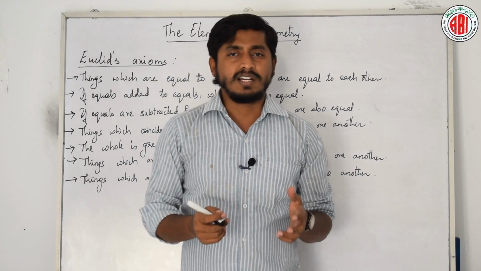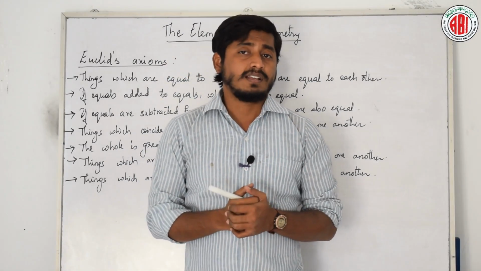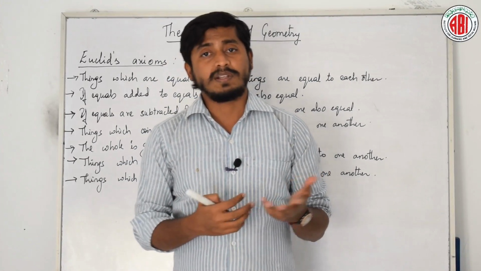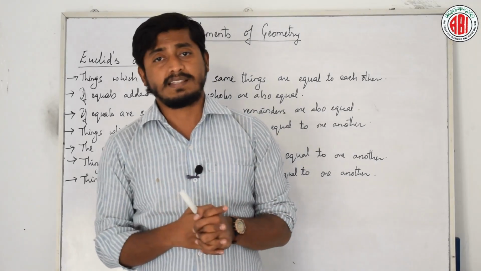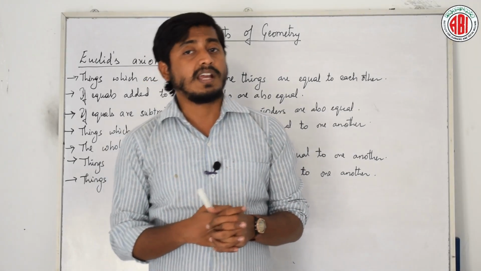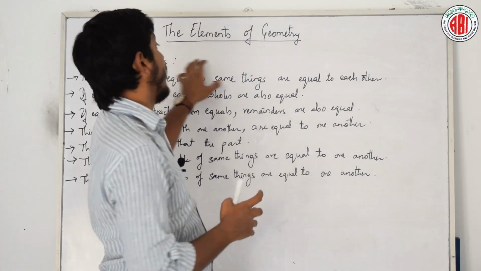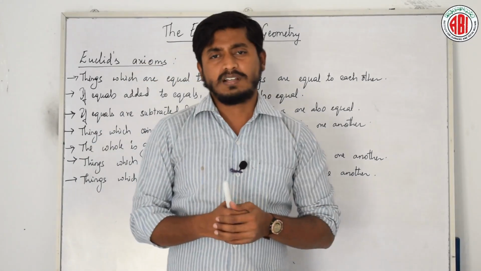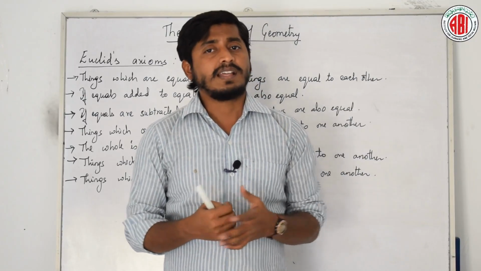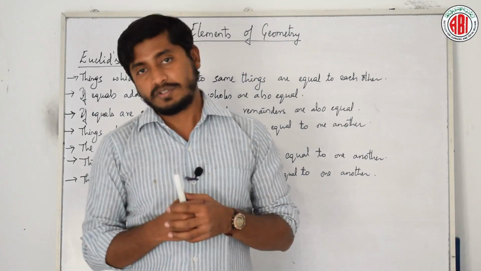We have learned different chapters in this 9th class. We learned what polynomials are and all other different basic chapters, right? Today we are going to start the basic chapter of geometry, that is the elements of geometry. What will we learn in this chapter? We'll learn the basic theory behind geometry.